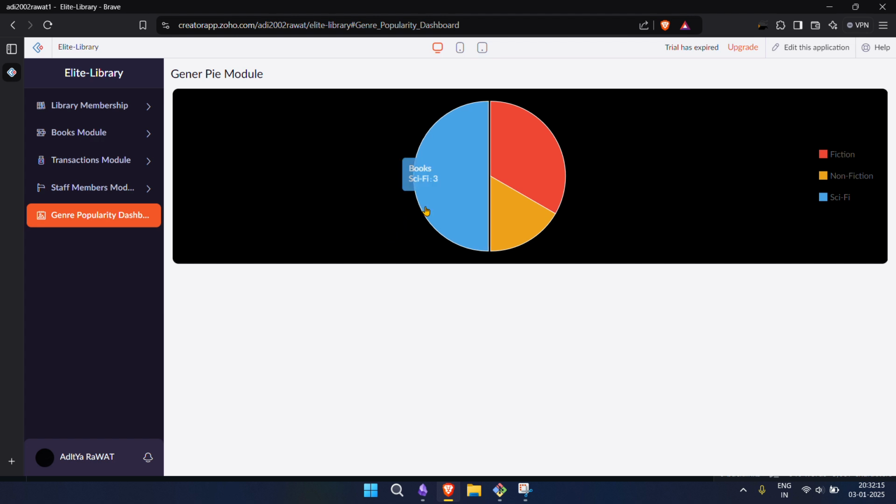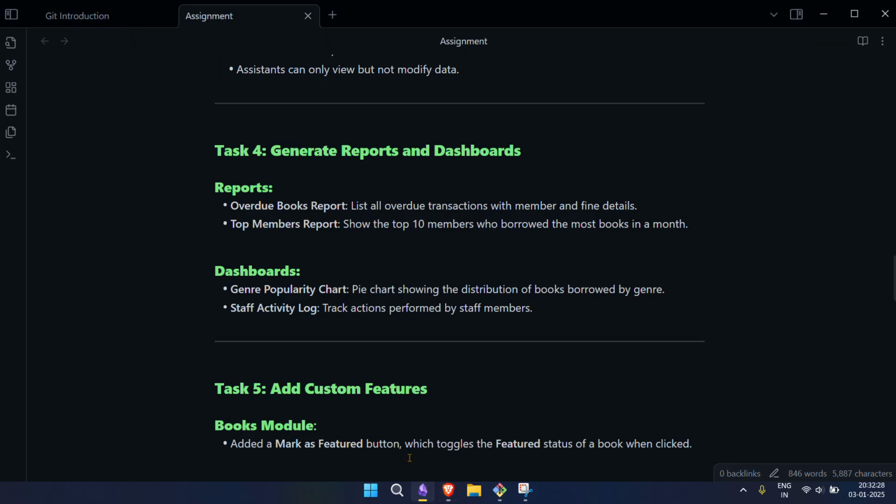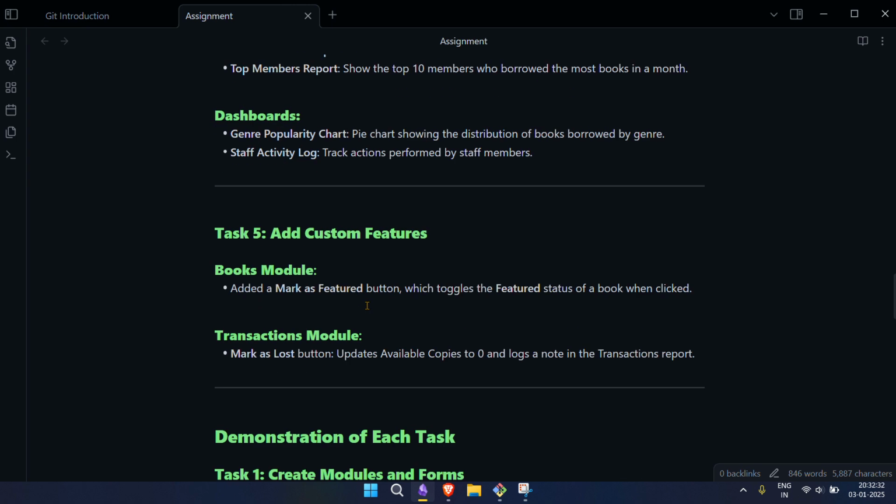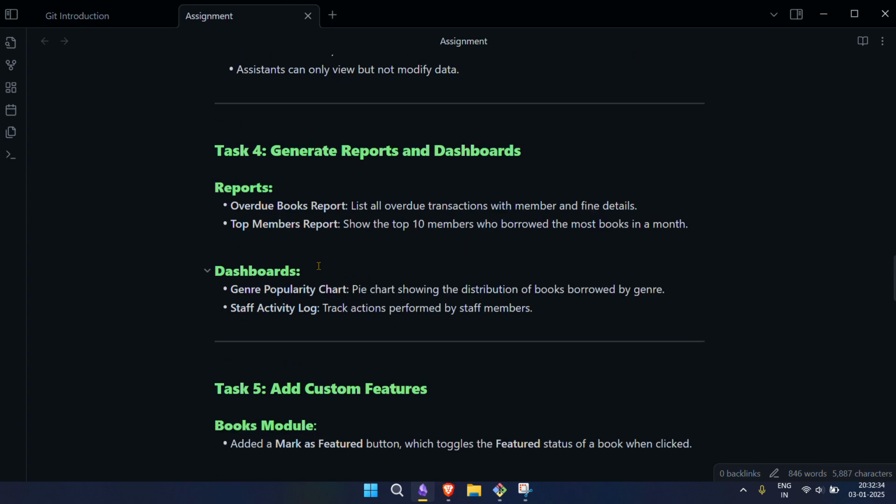This is the popularity. For sci-fi, we have 3 books. For fiction, we have 2 books. For non-fiction, we have 1 book only. And for biography, we don't have any book. So that's for the dashboard. Staff, I'll show you later.